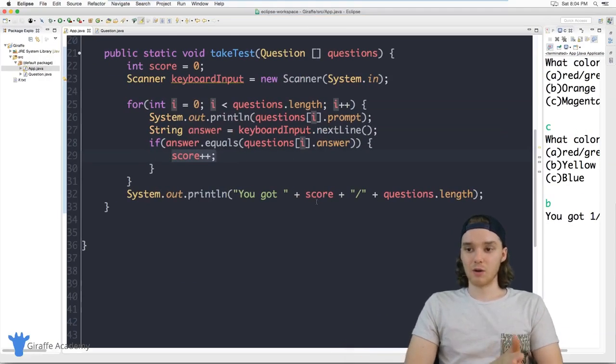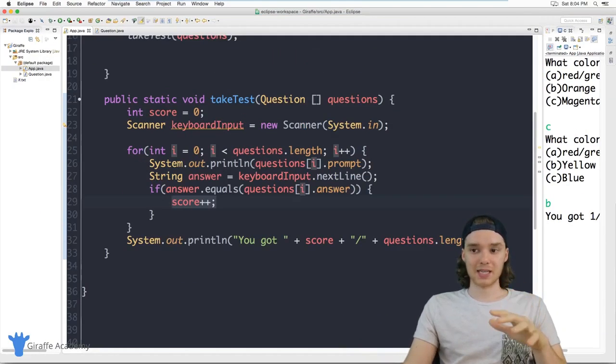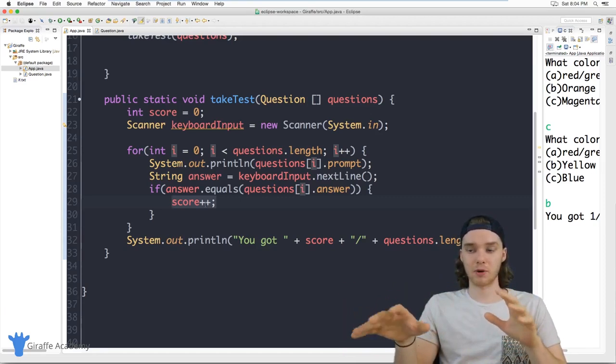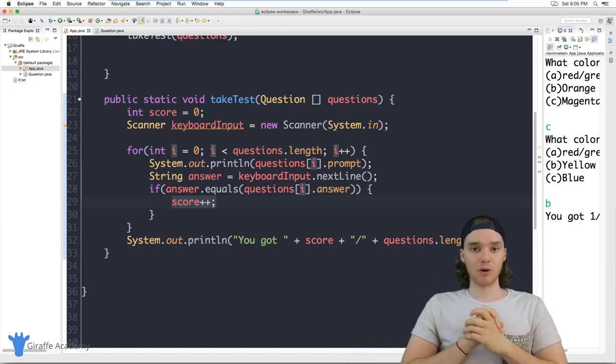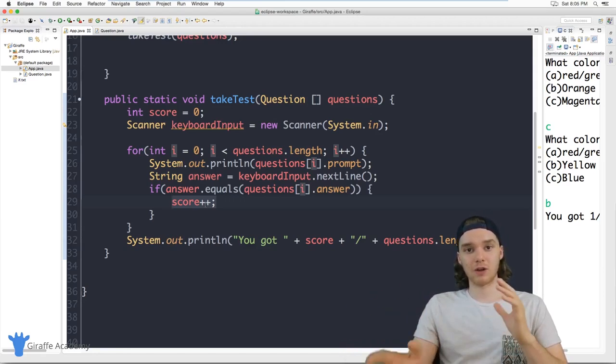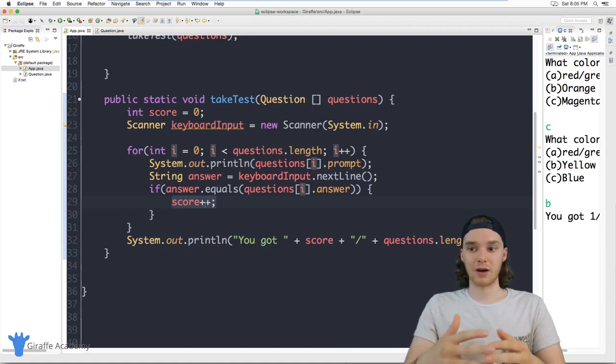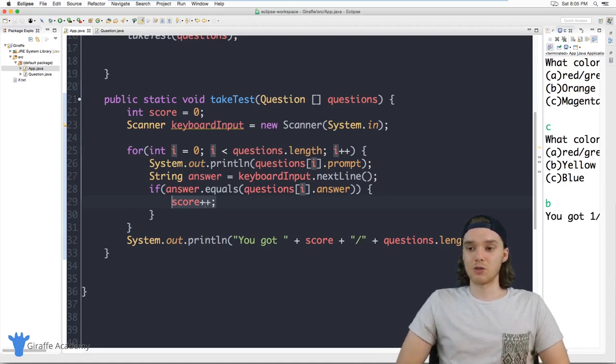So I know that's a lot of code. And if it doesn't fully make sense, that's okay. You know, write your own little question and answer program and see if you can figure out how to do something similar to this. And really, here's the thing, the only way that you're going to learn this stuff is just by going in and playing around with it and, honestly, breaking it and then trying to fix it and breaking it and trying to fix it. So don't be afraid to go in and try to build something like this yourself. Trust me, you'll learn a lot.